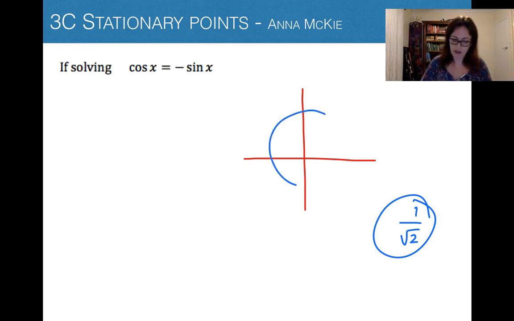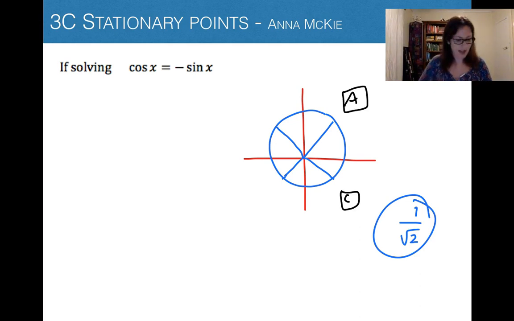So having a think, if we have our unit circle, where 45 degrees is in each quadrant, it's there. Now think back to cast, or some silly thing about turtles, if you know that one, where things are positive and negative. So like that. So you think about this point here, cos will be positive 1 on root 2, and so will sine, because they're all positive in this quadrant. So that means for this angle, they are equal. One is not the negative of the other one. So this quadrant's out. The other quadrant that's out is this quadrant here, because they will both be negative.